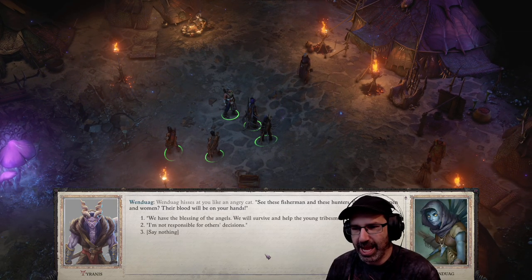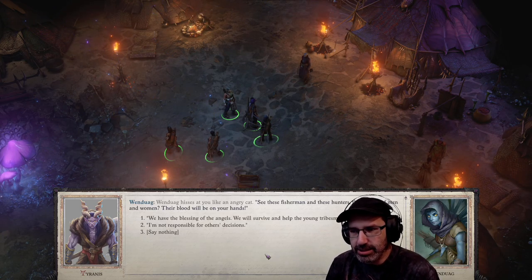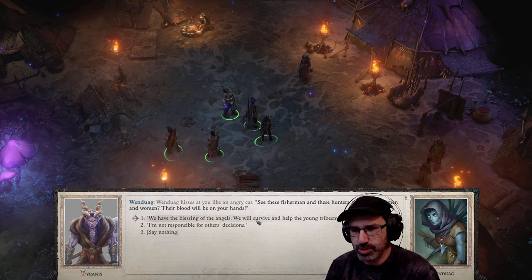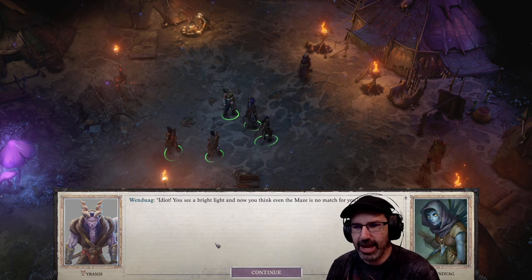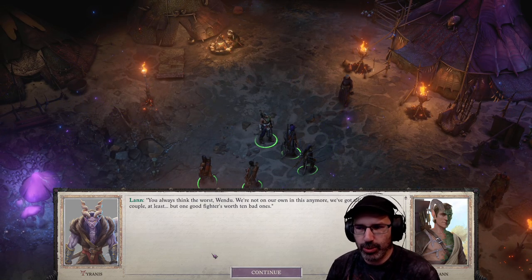Wenduag hisses at you like an angry cat. See? These fishermen and these hunters, these husks of men and women, their blood will be on your hands. We have the blessing of angels. We will survive and help the young tribesmen. I'm not responsible for others' decisions. Idiot, you see a bright light and now you think even the maze is no match for you. You always think the worst, Wendu. We're not on our own in this anymore. We got allies. Well, a couple at least, but one good fighter's worth 10 bad ones.